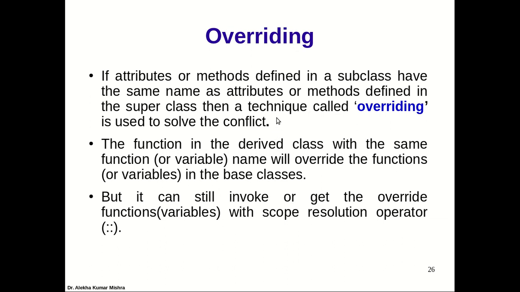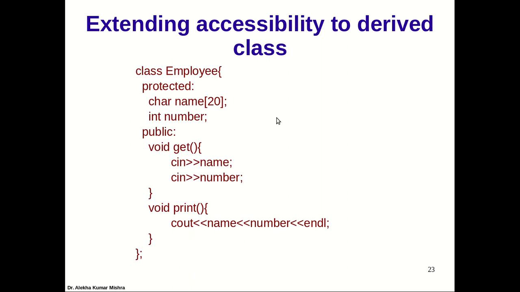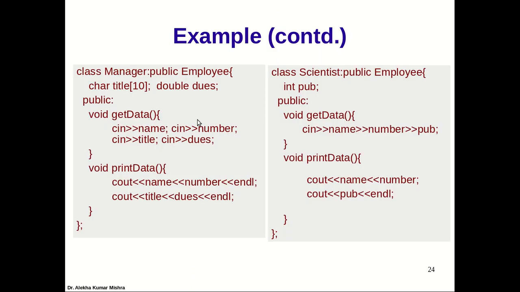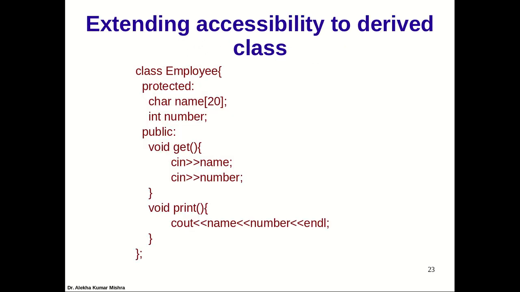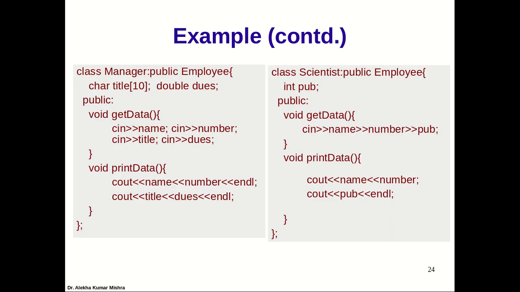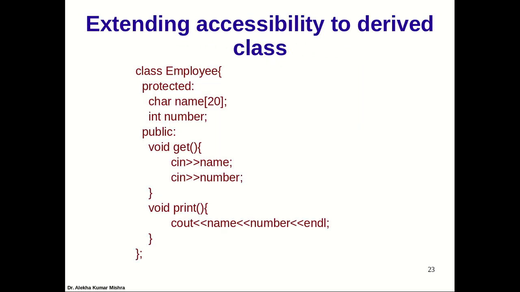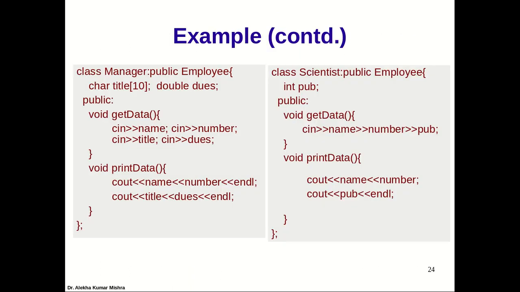This technique cannot be applied by the user explicitly. It is done implicitly. Now let us see the scenario here. We have given the employee class data members name and number. Now let us assume that in the derived class manager there is also a data member called name and number, the same identifier. So there is a confusion, because these data members are inherited, and at the same time new data members are defined in the manager with the same name. Which one to choose? So it's a conflict.